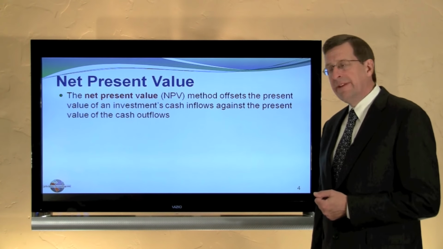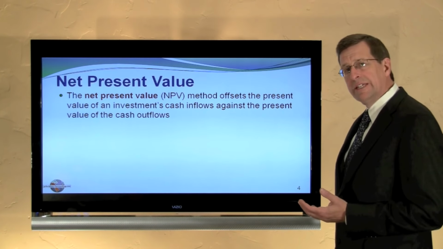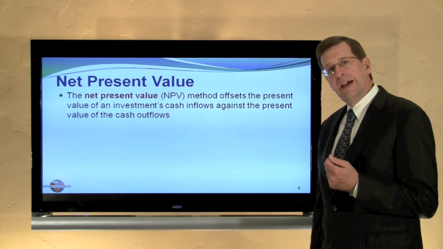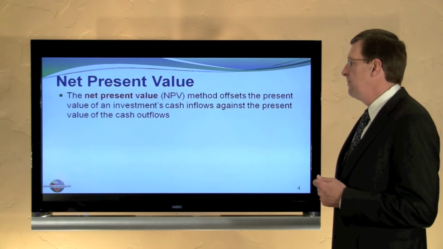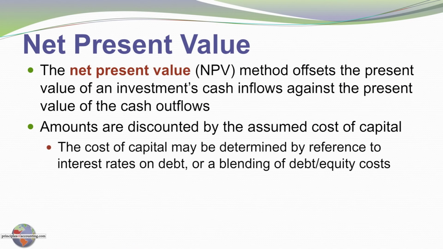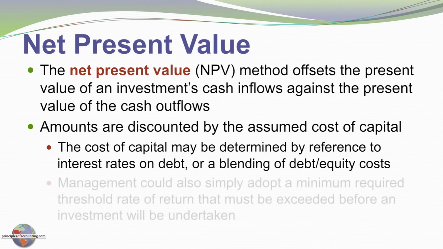Starting with the concept of net present value, the net present value method is a technique that offsets the present value of an investment's cash outflows and cash inflows. Amounts are discounted by an assumed cost of capital. The cost of capital may be determined by reference to interest rates on debt or by a blending of debt and equity cost in the aggregate.